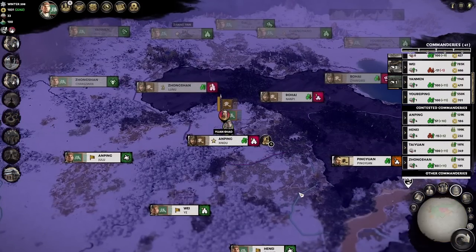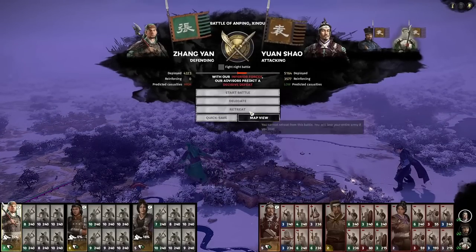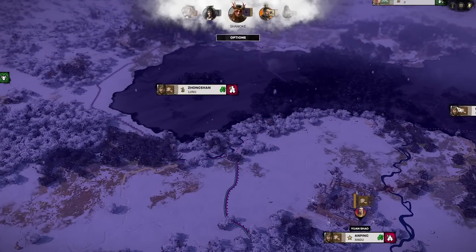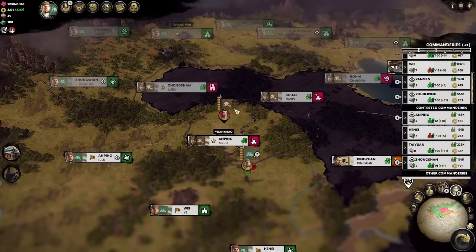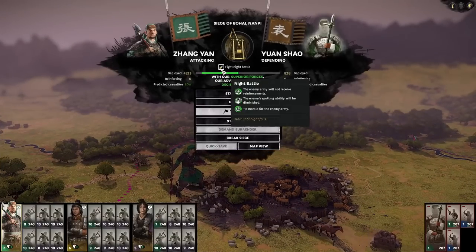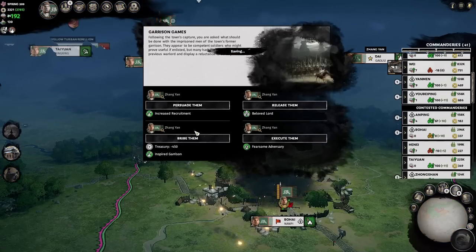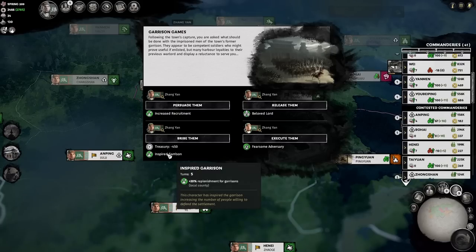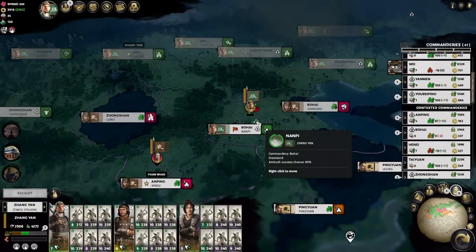All right, let's go. All right, so that's not going to work, but we can bypass them and go for Nanpi. Neither of them have siege weapons. No one's defending here. Let's heal the garrison first. I don't think the army took much damage at all. I'm gonna pop out.